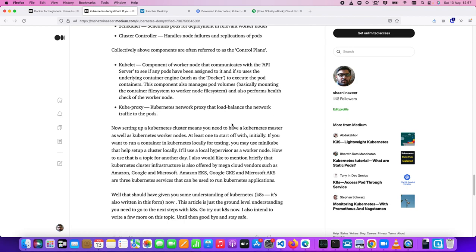For that, there are multiple ways of doing that. There is a tool called Minikube. Minikube is a platform that allows you to run a Kubernetes cluster locally. It will be a single node cluster. Within your machine, it will spin up a virtual machine or a hypervisor, and you will use that as the Kubernetes worker node, and possibly as the master node as well.